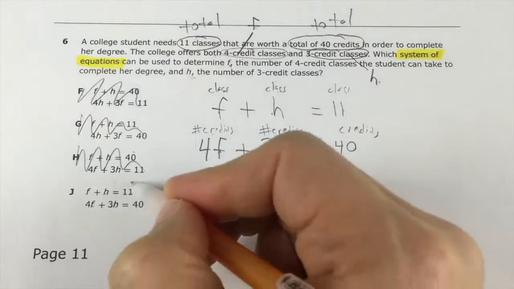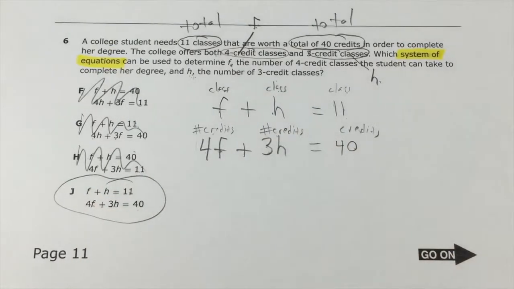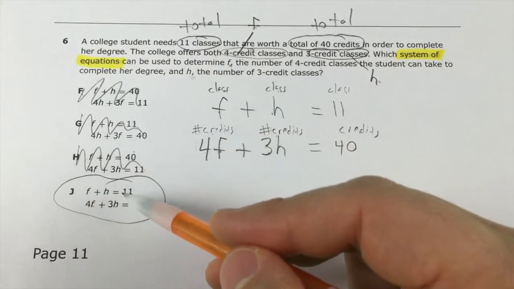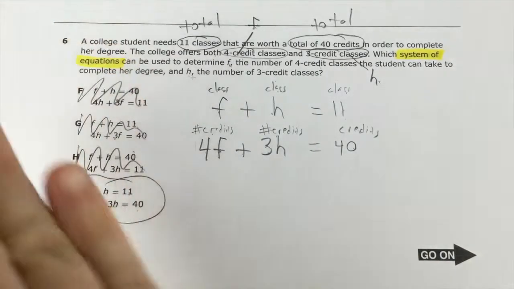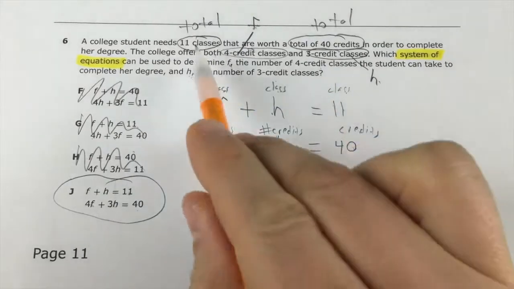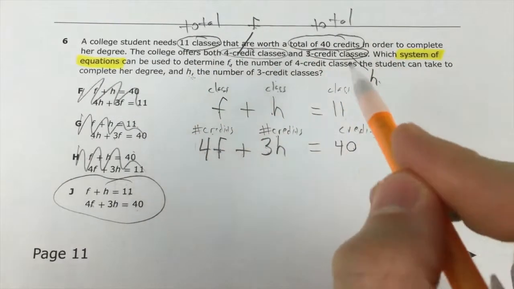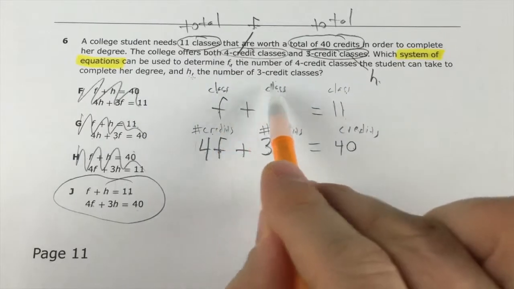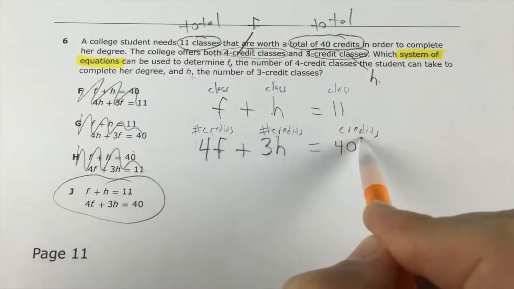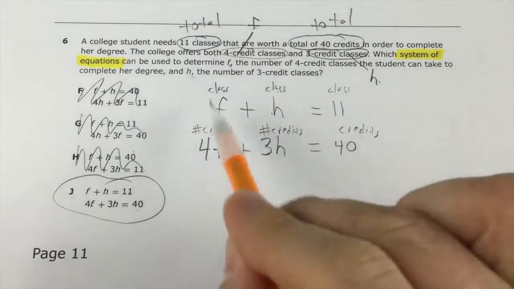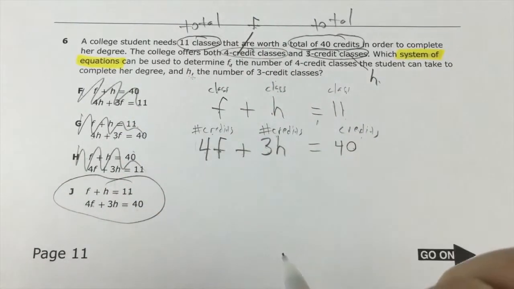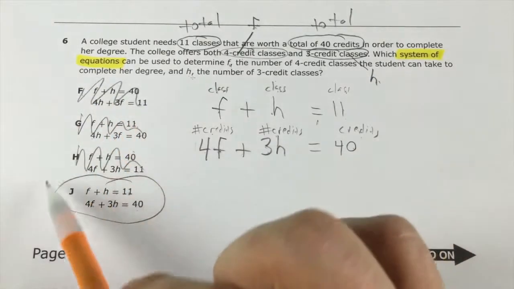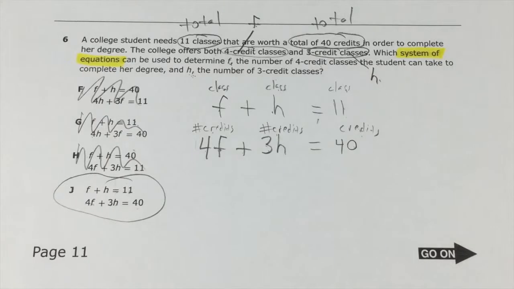Now I want to point out, these answer choices are specifically here to mess with you. Notice I didn't even look at my answer choices first. I built the equation myself based on what the problem says. And I made sure that made sense by putting my labels above everything and double checking. Finally, I would, at the end, check my answer choices and compare it to what I got. And that's really the best approach to make sure you don't get confused and tricked by some of their answer choices.